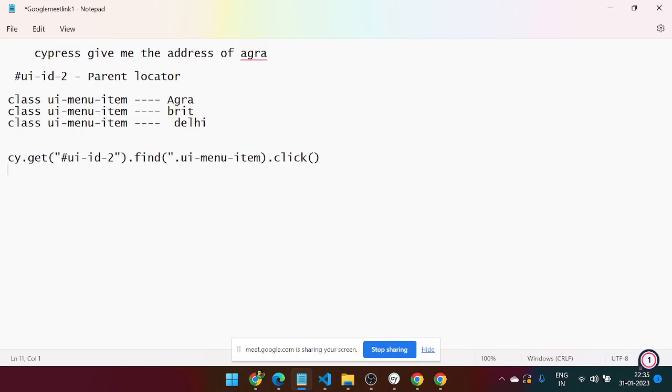You cannot use it like cy.find. Find always followed by get. So what you are telling is, inside this parent locator, I am finding this locator. I want this locator. But this locator is not unique. So you cannot click directly.